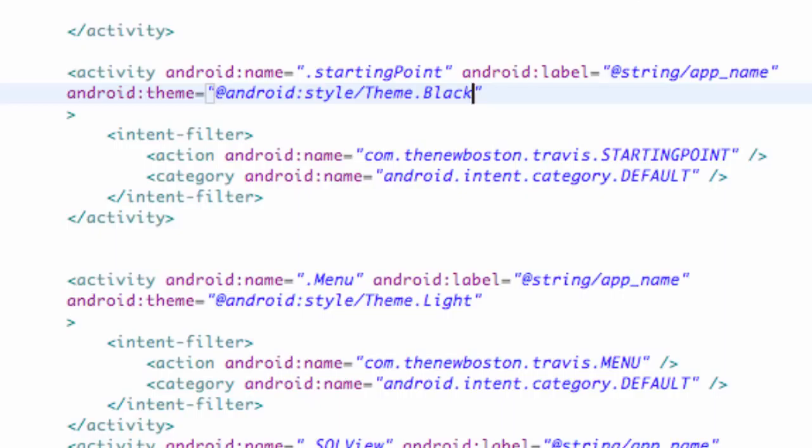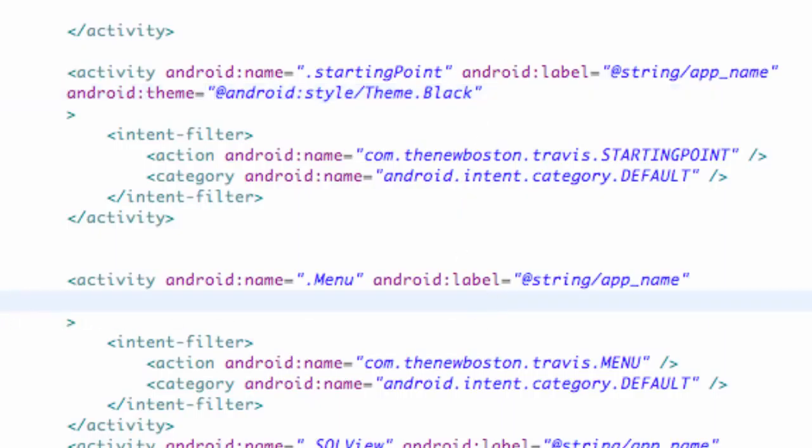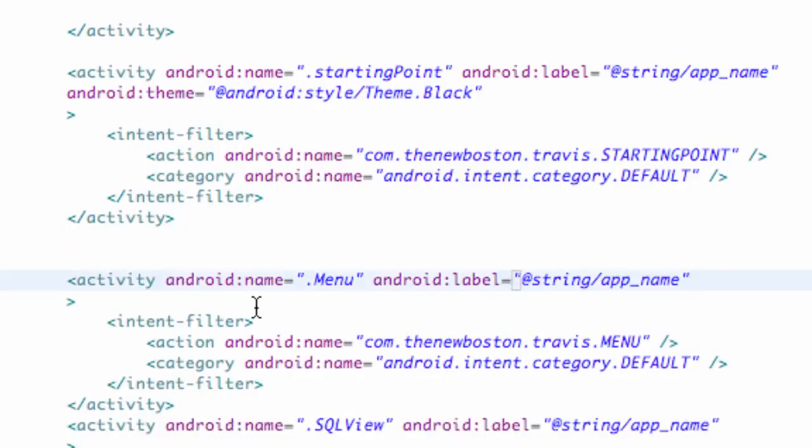But that's pretty much it for this tutorial, guys. I'm going to delete this because I don't really like the look of it, the light, but it can be pretty cool in certain activities and such. So it's always good to keep that in mind, to customize your apps a little bit differently than everyone else on the marketplace. So hopefully you can do that with some themes, and I'll catch you guys in the next tutorial. See you later.